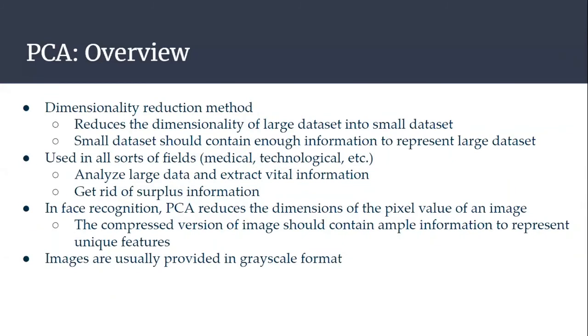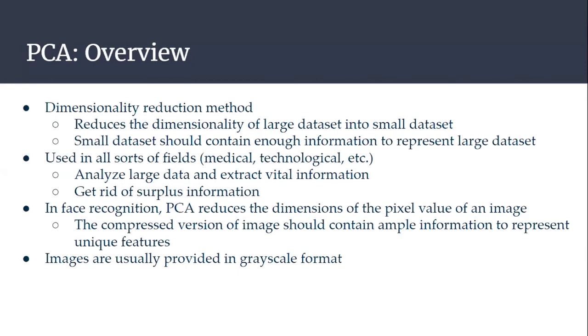Okay, so in the previous slides, I did refer to the fact that we were going to integrate Delaunay triangulation and PCA. So what is PCA? PCA stands for Principal Component Analysis. It's a dimensionality reduction method that reduces the dimensionality of a large dataset into a small dataset in a way that the small dataset should contain enough information to represent the large dataset.